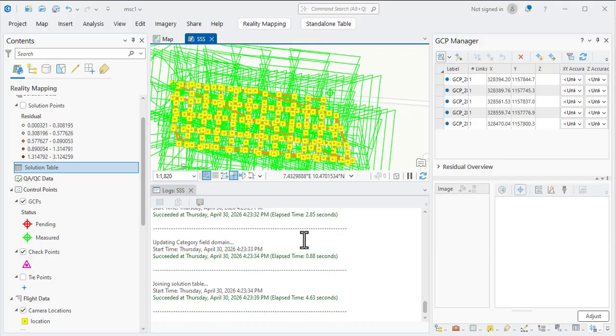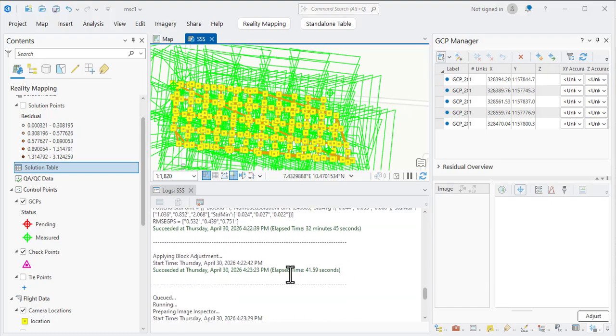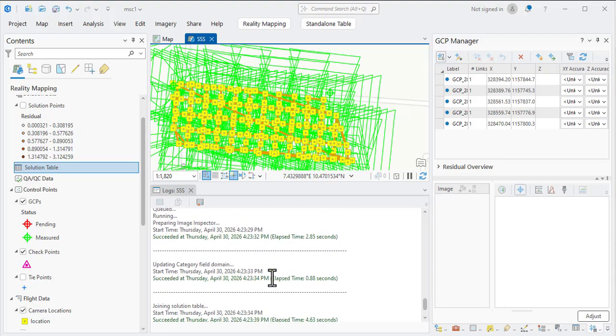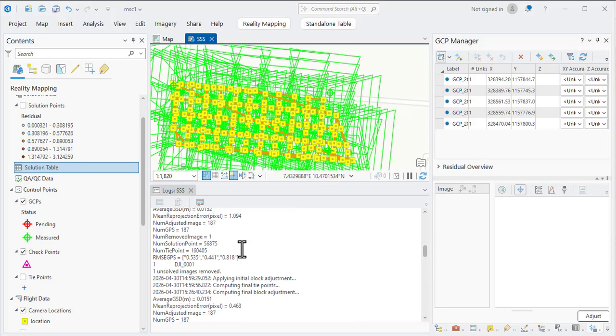Each of them has seconds to which it completed the task. Basically, it's completed. I can't really say exactly how many seconds or minutes or hours it took.